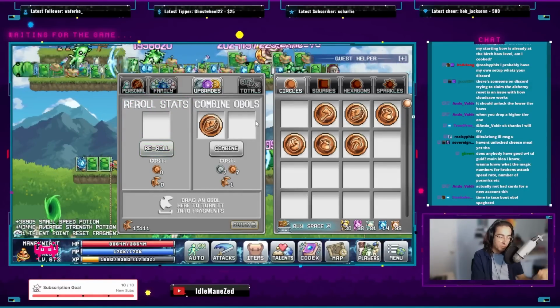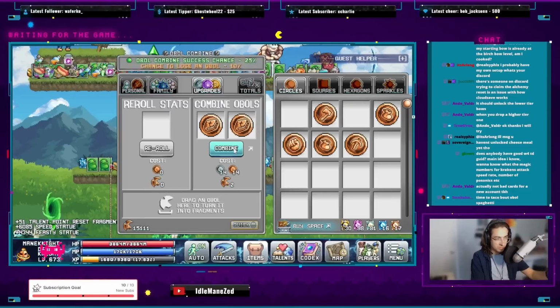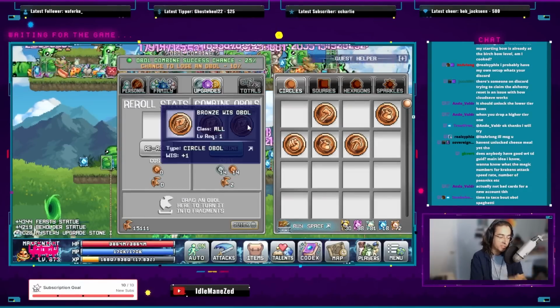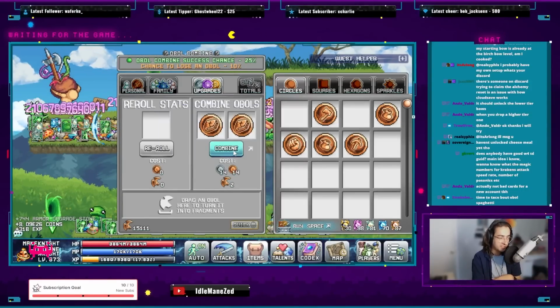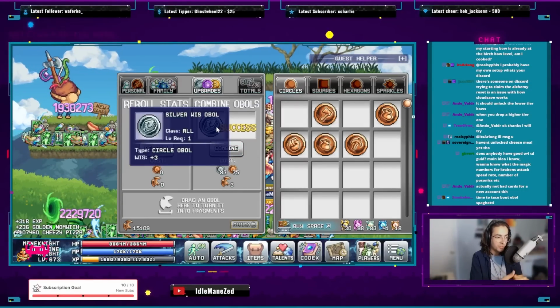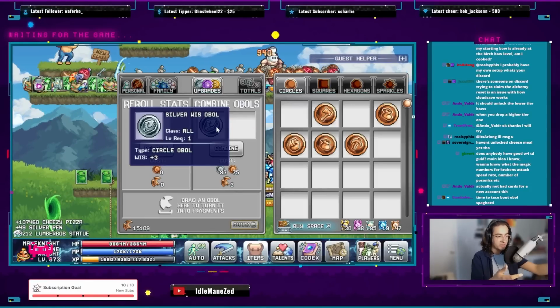And now I will take it, put it into the left slot, and take another wisdom obol and put it into the right slot. It'll consume this right obol. It'll either succeed or fail. If it succeeds, which I hope it does here, it'll go one tier over. So it'll go to +3.